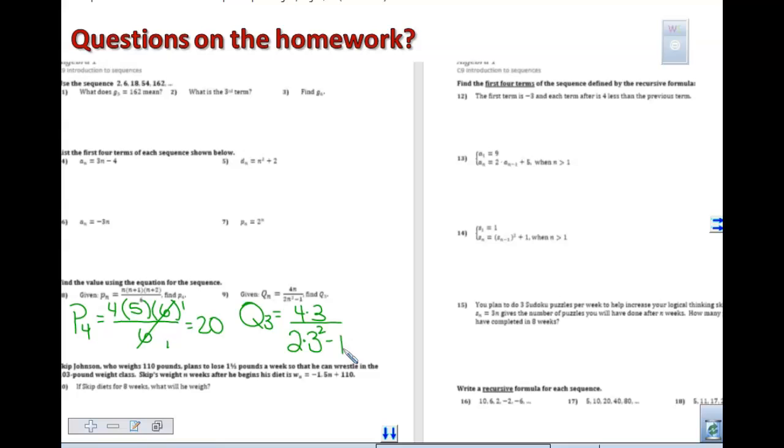Now, we've got to follow the order of operations, right? So in my numerator, 4 times 3, I can simply multiply that. My denominator, Jacob, what's the first thing I have to do in that denominator? I can't multiply first. I'm not going to take 6 and square it. I want to square first. So 3 times 3, which gives me 9 times 2 minus 1. That's how they got 12 17ths.